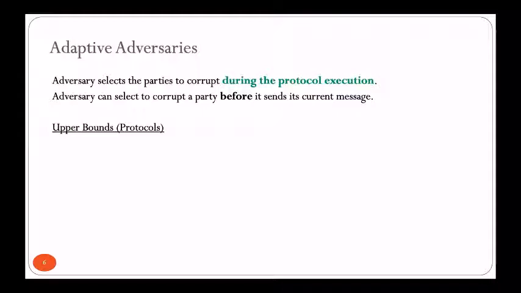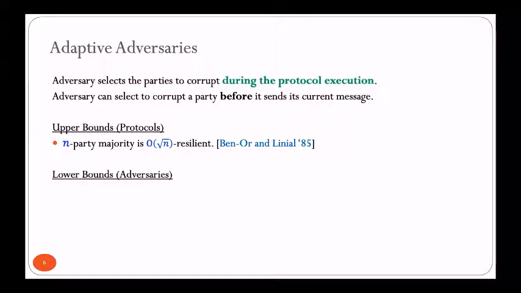So on the one hand, we have upper bounds. These are protocols that are highly resilient. Ben-Or and Linial proposed in '85 the majority protocol, the n-bit majority protocol, where every party sends a random bit and then the output is the majority value. And the majority protocol is resilient to approximately square-root n adaptive corruptions. This is due to the central limit theorem, for example. In addition, they actually conjectured that this simple protocol, the majority protocol, is the optimal protocol with respect to adaptive adversaries. So there exists no protocol that is more resilient than the majority protocol.